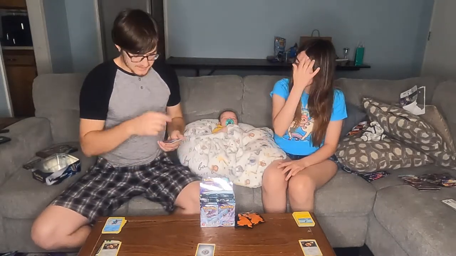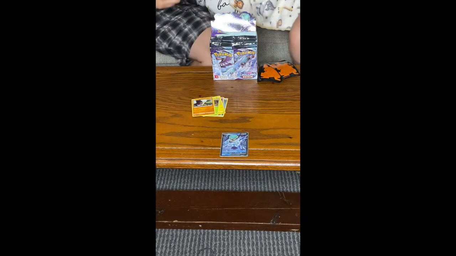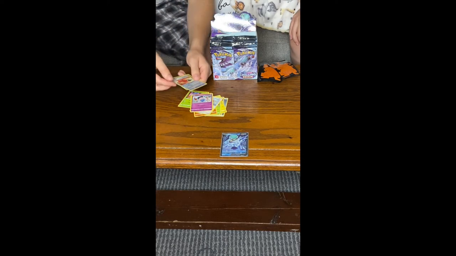I think you had a few more, but Steel Energy, Hatterim, Flaffy, Kakuna, Farfetch'd, Porygon, Heracross, Sobble, Inkay, a Scroll of Piercing, it's hard to read upside down. It's a single strike tool and a Spiritomb.